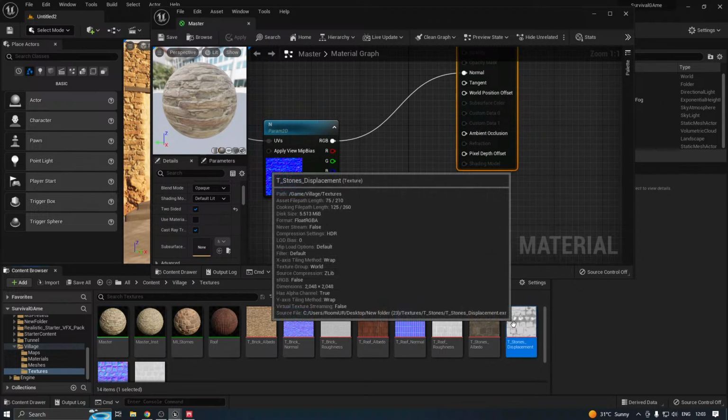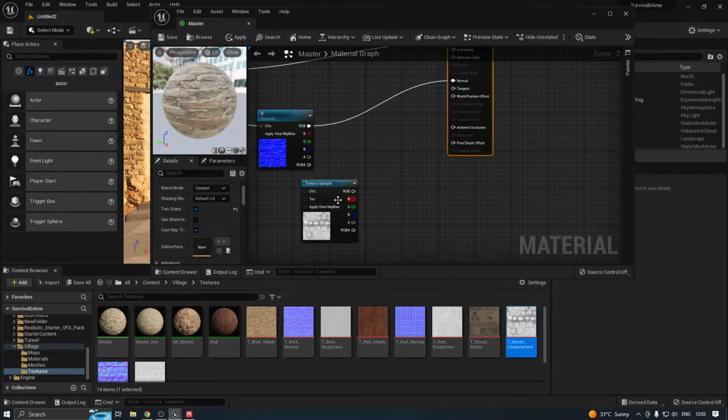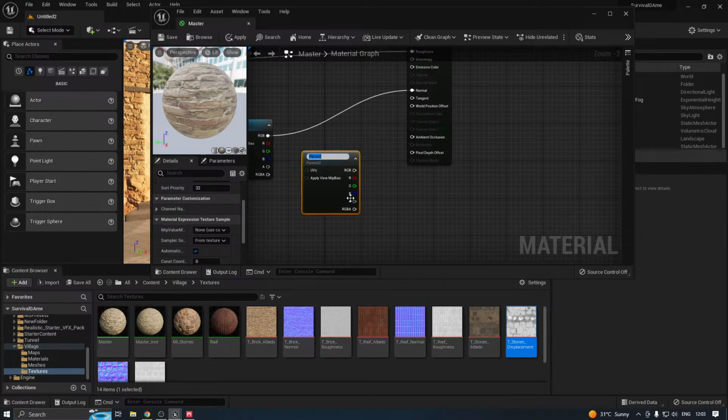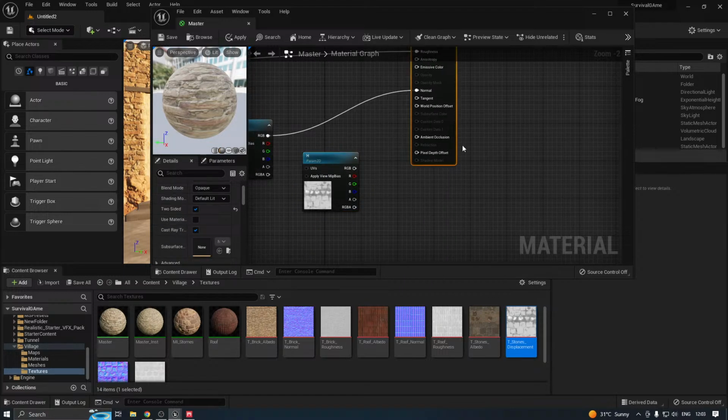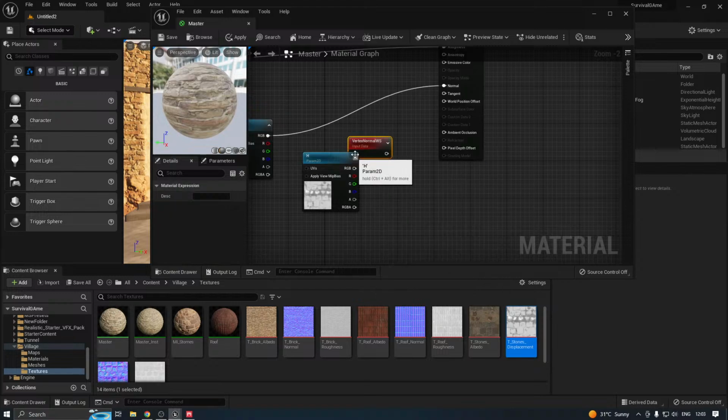Drop this height map here. I'm not sure if this is gonna work. Come to parameter height and right click, search for texture normal WS and multiply these two.